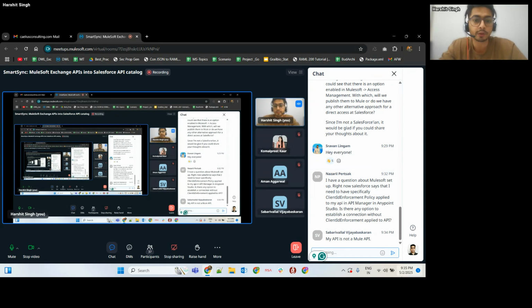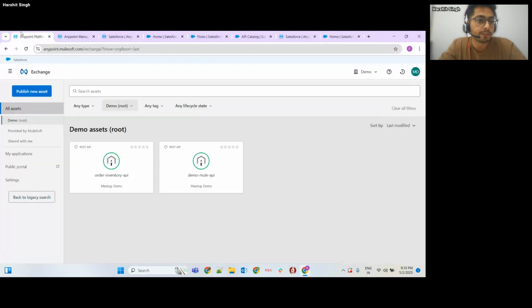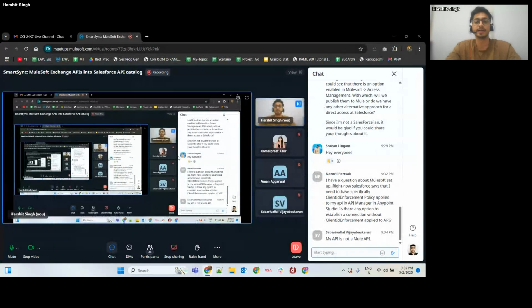Because in the demo that we are showing, both the APIs don't have any client ID enforcement or any kind of policy. But if you're using an API via API Manager and you impose any policy, API catalog will work only for client ID enforcement.